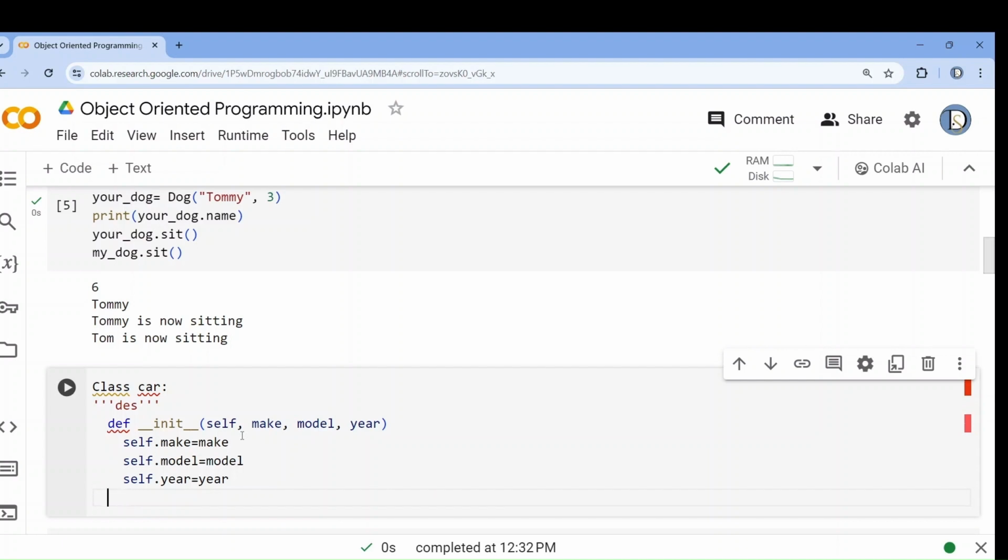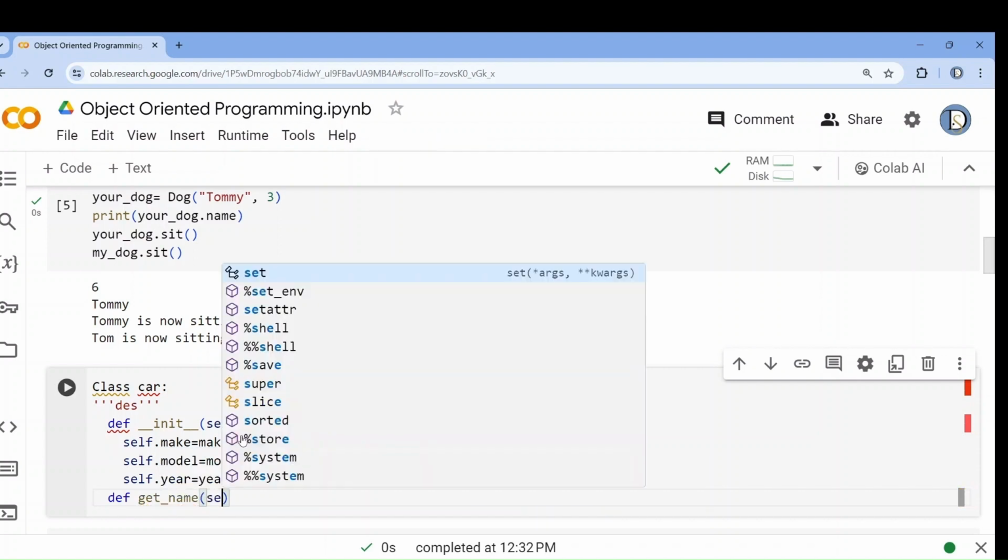Okay. Now write another method. Def get name, self.